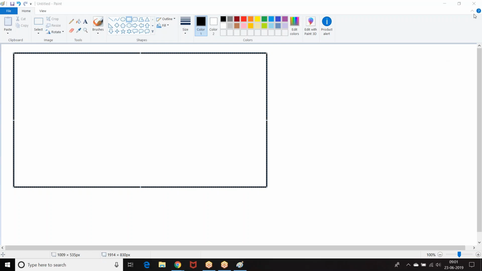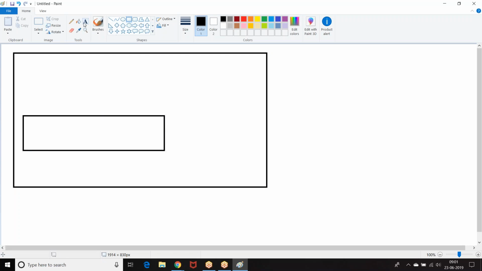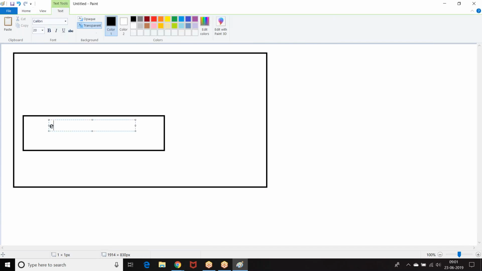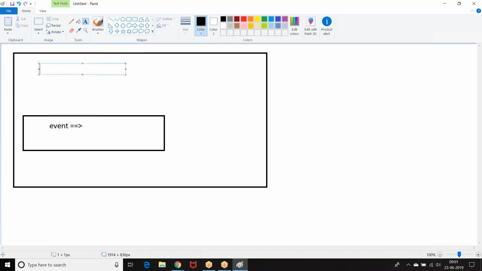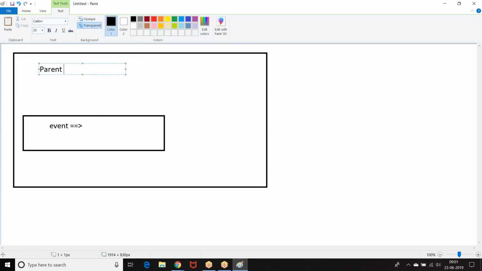Look at this. If the child wants to... Now there is a child component. What are events? Any event occurs here, and the parent wants to handle it. So we have created an event, child and parent. The child component will fire, the parent component will handle. So to do this, in the events, what we have done is we created an event.